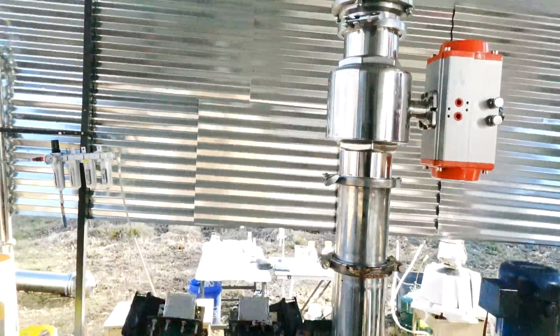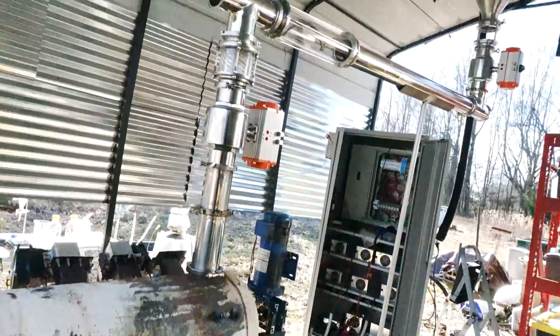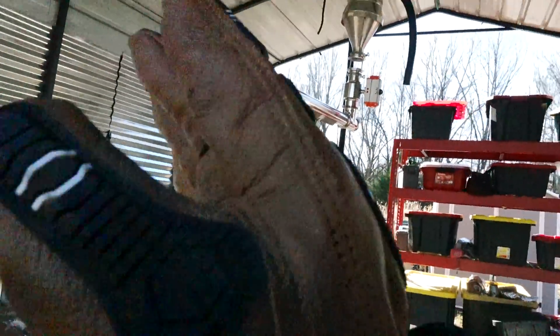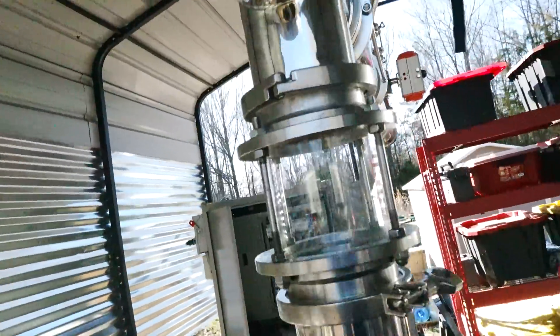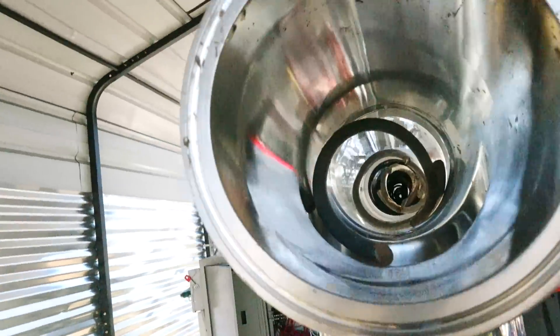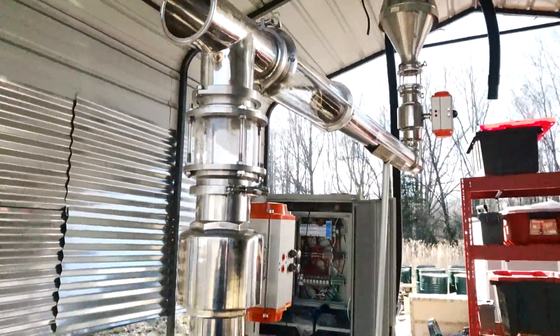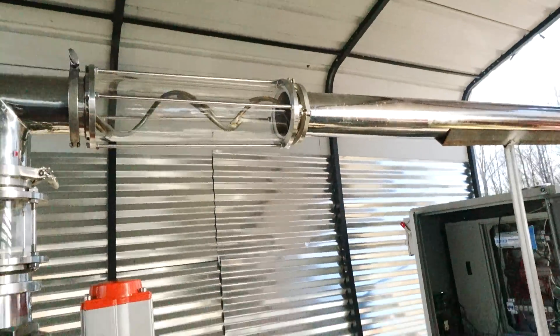That way it's completely airtight and oxygen-free. The machine will not have to get up to temperature over and over again every time I want to load plastic in — we'll be able to operate it at high temperatures the whole time through, improving efficiency by absolute tons. Take a look at these blades — these shaftless auger blades are 100% created, cut, bent, and welded by hand. They'll fit perfectly like a glove; I just need to get the motor and stuff installed.